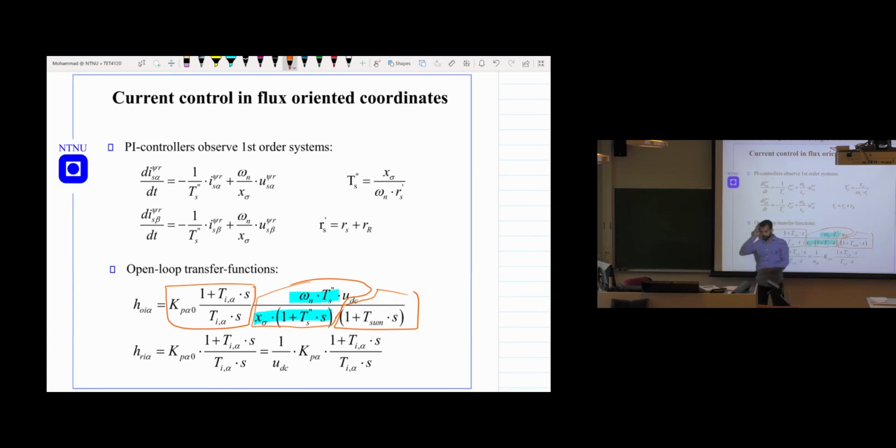We put a DC voltage because if we supply the converter from a battery, the battery voltage depends on the state of charge of the battery. So sometimes it goes very high, sometimes very low. So when you tune the controller, we also keep it in there so that we can adapt the gain. And now we have the open loop transfer function, and then we can easily apply the modulus optimum criteria to tune the controller. We are very familiar with the modulus optimum tuning criteria. Then you can apply it and tune the controller.